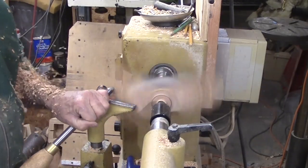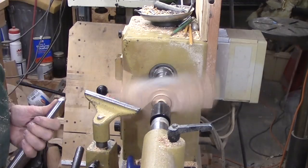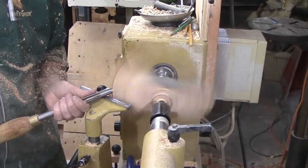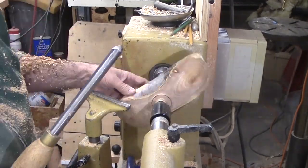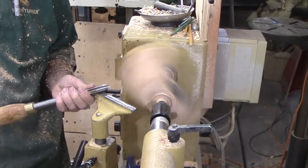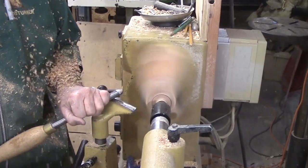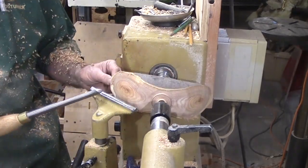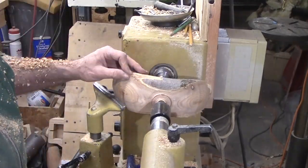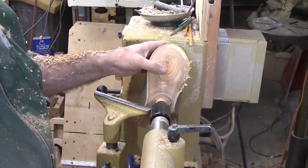I've measured my chuck jaws and transferred the measure for the tenon. I'm now only transferring the measure with the lathe off — there is simply too much risk with the point-touching method. I make the mark, extend the line around the wood, then remeasure to see if I got close enough. Much safer this way, but I'll cut the tenon later. I'm continuing to extend the outer curve to the tips, aiming for a continuous gradual curve. With the length I've selected, I get a gradual flat curve. If the bowl was shorter, the curve would be sharper — then I'd call it a bird's beak. Finally, I cut a tenon and blend it to the exterior curve. Originally I had intended to keep the bark for a bark edge, but enough of the bark has torn off that this will be a live edge bowl without bark.